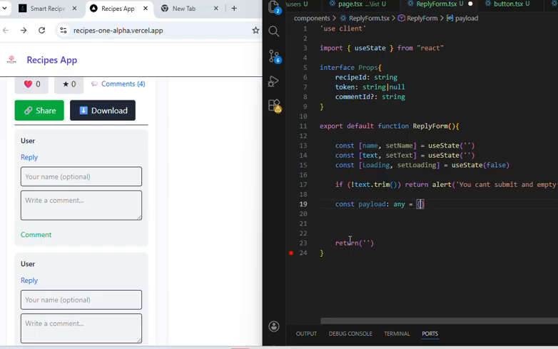So inside the object, I told you we need to put four items, right? The token, the comment, the recipe ID, and the comment ID for it to save the reply to that comment. You get? But there are some that are going to be dynamic. I told you this form is for two things. The comment ID is going to be optional. If it's creating a new comment, it doesn't need a comment ID, right? And the name is going to be optional, because I said an anonymous user too can actually enter a comment.